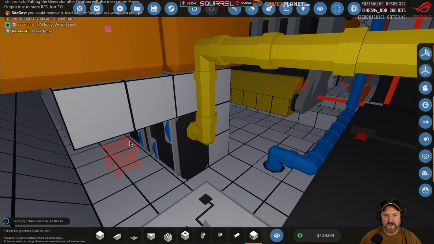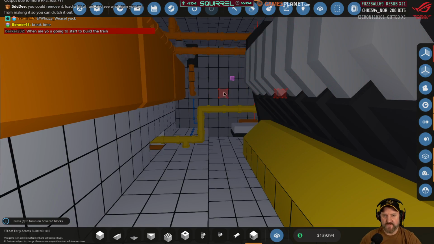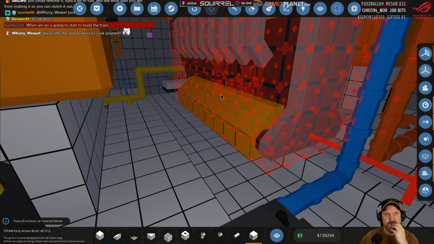Because if we're losing 5% per gearbox, we're actually losing 30% of our power going through the gearboxes. And then whatever the generator was bleeding, I can see why we're losing a lot of power here. Putting the generator through after a gearbox will also mean more power output due to more RPS. I guess that depends how you configure it.